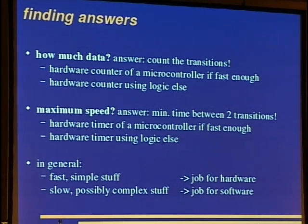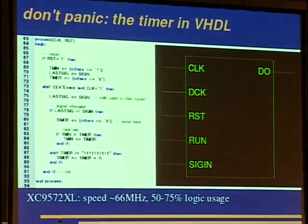Keep it as simple as possible if doing something in hardware, because it will take a lot of logical space, and a lot of time fiddling with this. Do the messy, slow stuff and the complex stuff in software, because you can fiddle with that more easily.